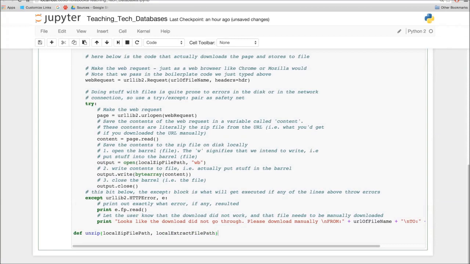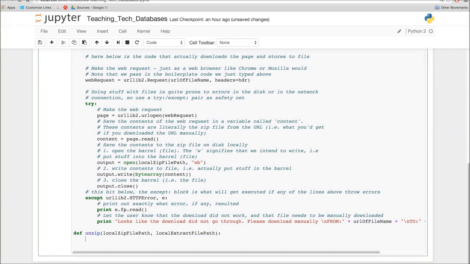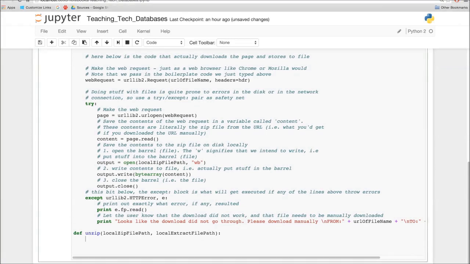Next, we'll put up another function which will unzip the file which is located in the local zip file path and extract its contents to the local extract file path. Again, we'd written this code earlier, but it had not been modularized or put inside a function. So let's fetch the code from the other project and indent it so that it is inside this particular function.